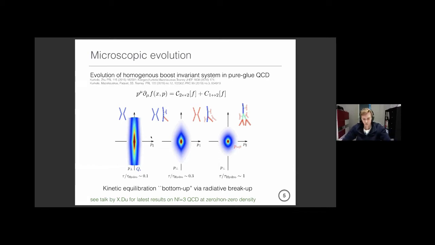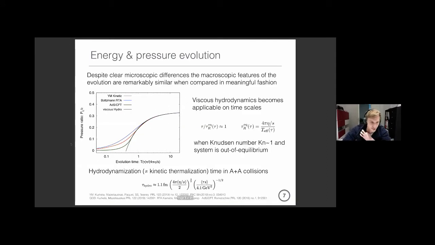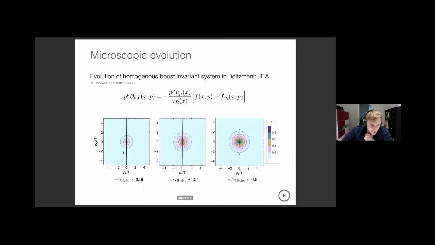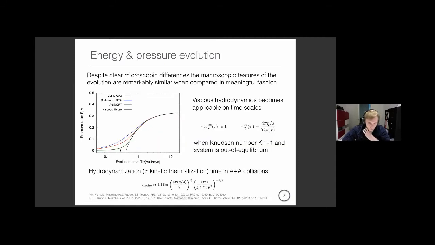So one of the things I showed you here is that the system initially is highly anisotropic. So to go towards a description in hydrodynamics, one of the things that you want to understand is how the anisotropy of the system evolves. And this you can quantify as the ratio of the longitudinal pressure to the energy density, or alternatively the longitudinal pressure to the transverse pressure. The time evolution of this quantity is shown here for different underlying microscopic models. One of them is pure glue QCD. There's also the relaxation time approximation. These are the two I discussed previously. There's also a strong coupling calculation here. And finally, there's the viscous hydrodynamic asymptotic shown.